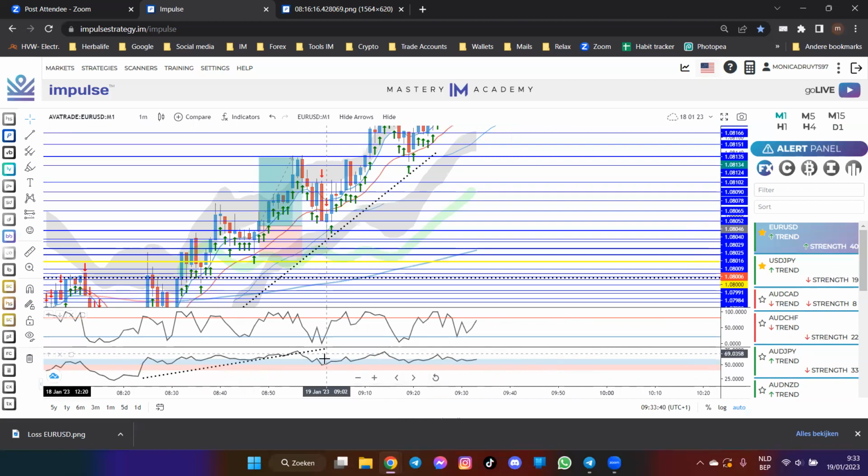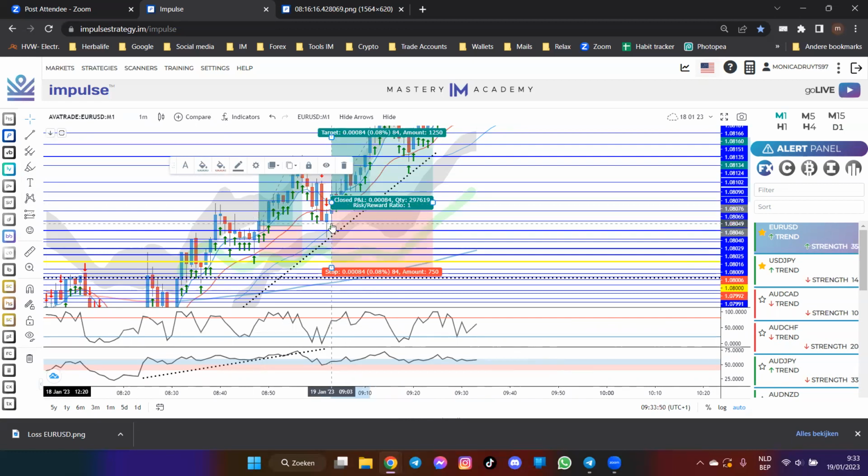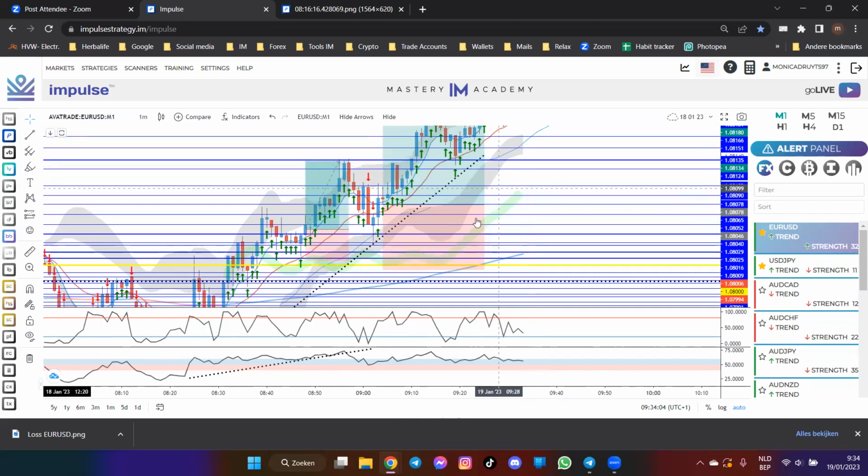Here, perfect re-entry, it's going up again. You have the green arrow, you have the cross here. So why not just re-enter, I would say around here, because we have the rejection of this level and this level. So it's up to you how fast you click on your button, but here or here. And in my opinion, you can take that again, and maybe up towards there if you feel comfortable doing so.